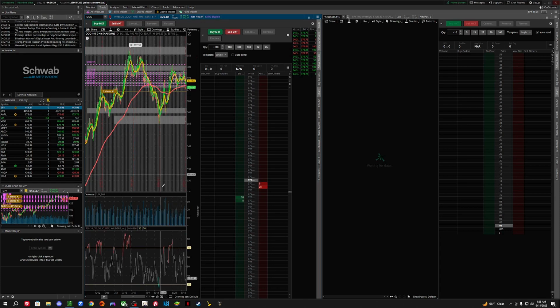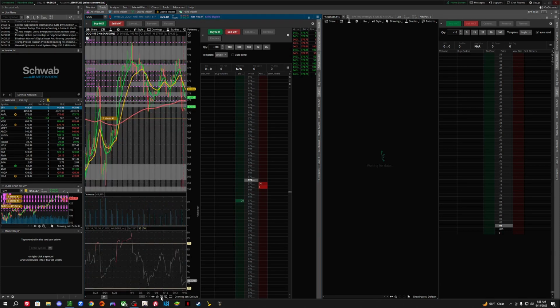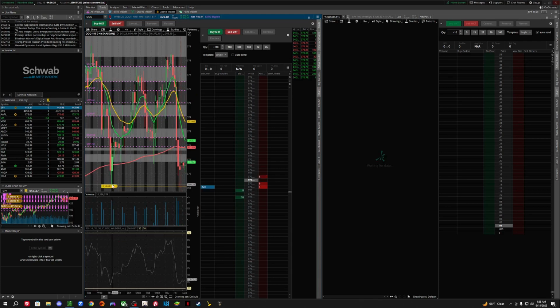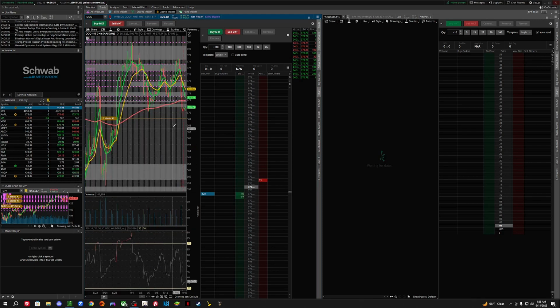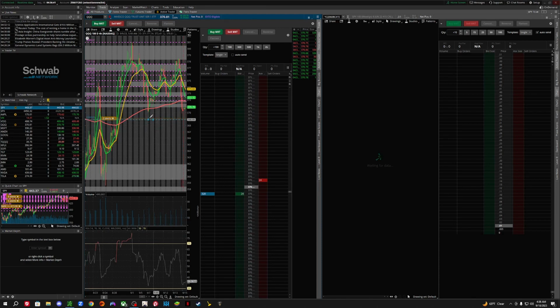So a good spot to chart, since we're sitting down here, is I would look at this wick first, and then I would see if there's anything across the wick. So what I'm going to do is I'm going to click on drawing. Actually, you can just, instead of clicking on the word drawing, zoom out a little bit. Right click on that spot there, go to add drawing, and you're gonna add a price line. And I'm just gonna add a price line right at the bottom of that while I'm looking at the 180 day.